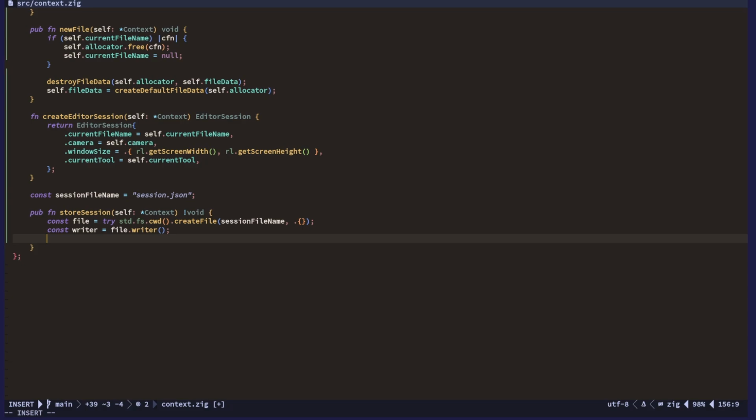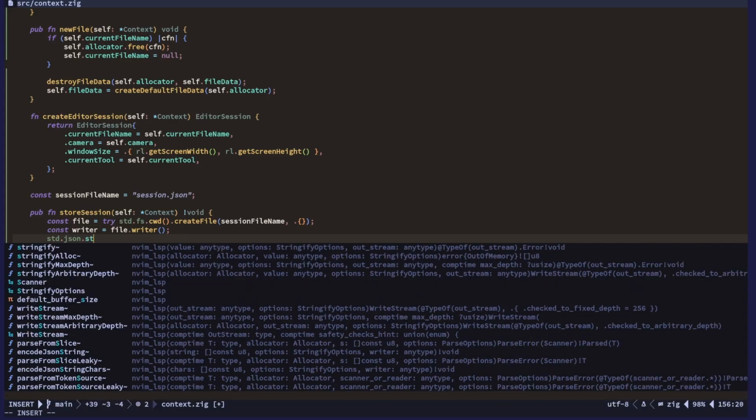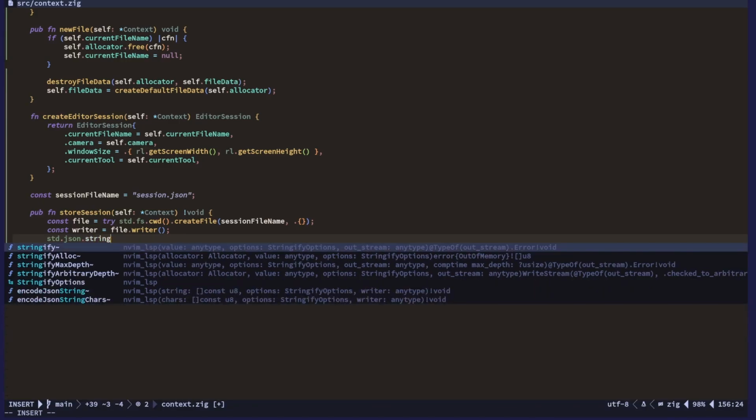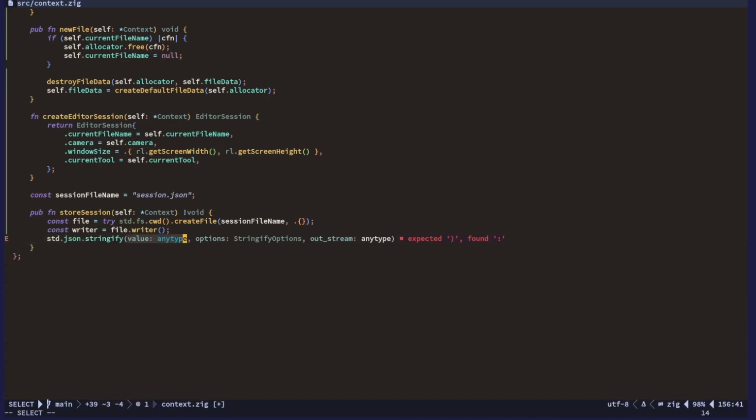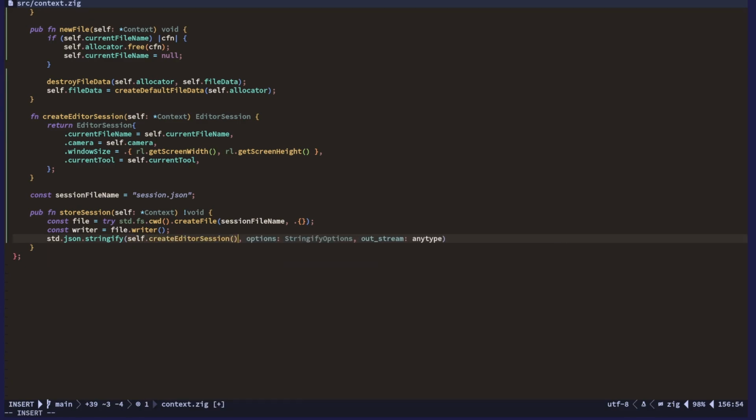So then you do standard JSON, and you want to stringify, and the value that we want to stringify is going to be the create editor session, and then the options, we don't have any options, and then the outstream is just going to be writer, and I think we need to store it, to put it as a thing like that.